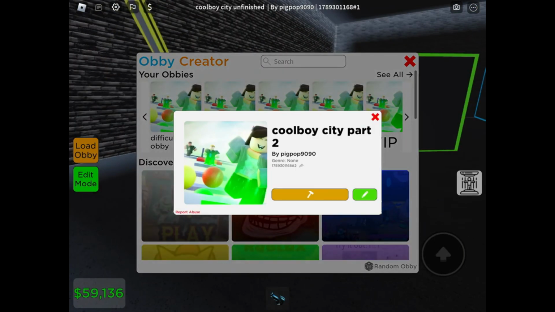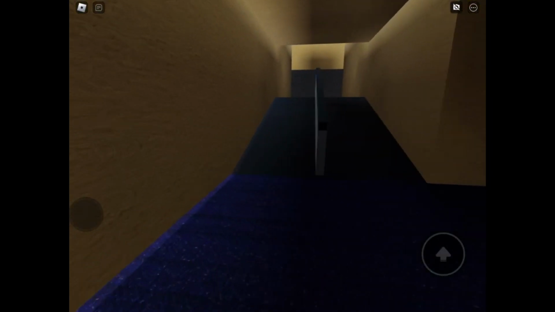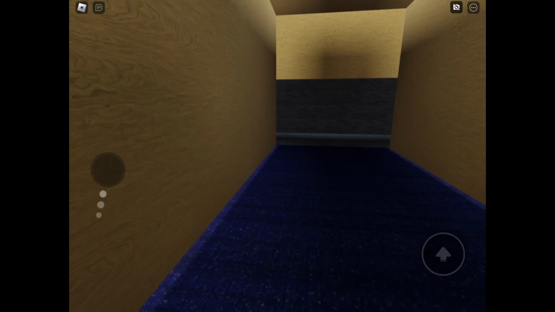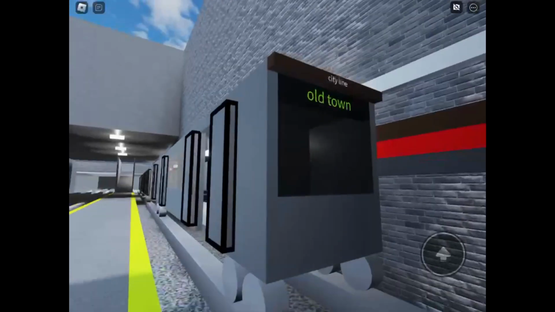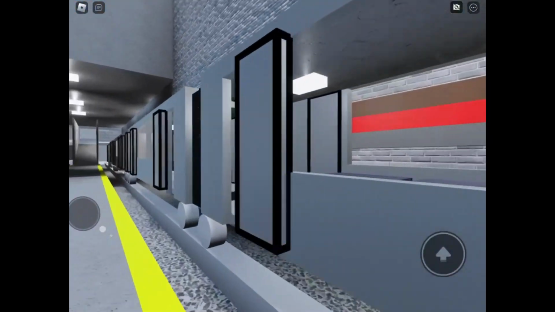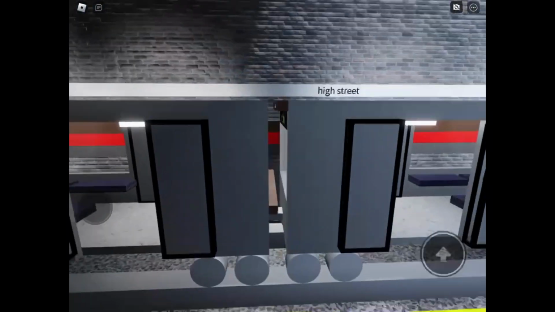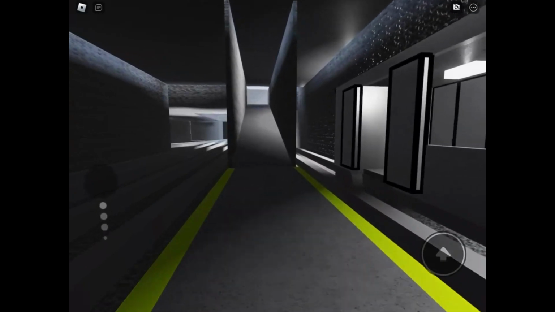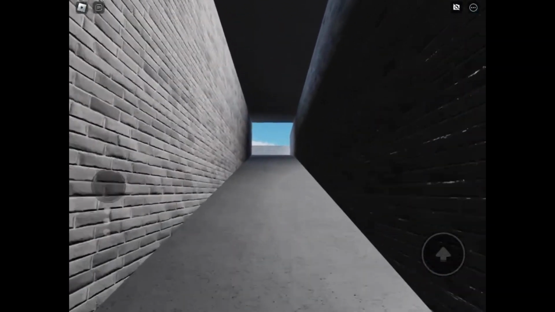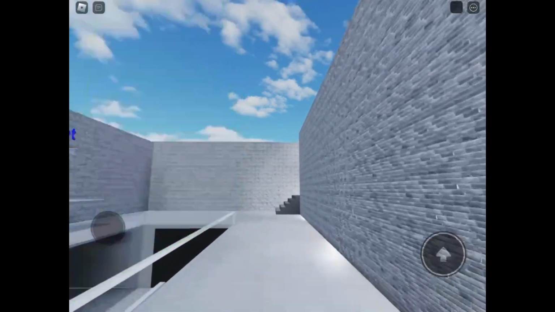Anyway, the next one is Cool Boy City Part 2. Yes, it's deserved a Part 2. So basically, here's the next station on the route called High Street. So maybe go up, and I really like this design. So, you know, you can go on City Line, which I actually furnished. It actually looks pretty nice. Look at that. It's connected. Here's the undergroundish section. But that doesn't really matter.